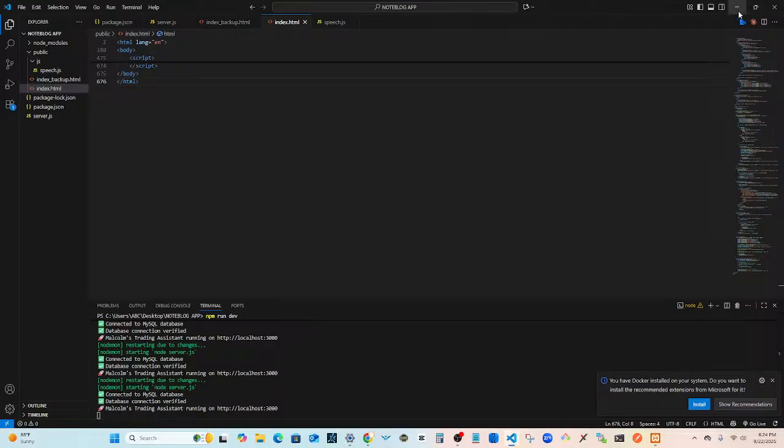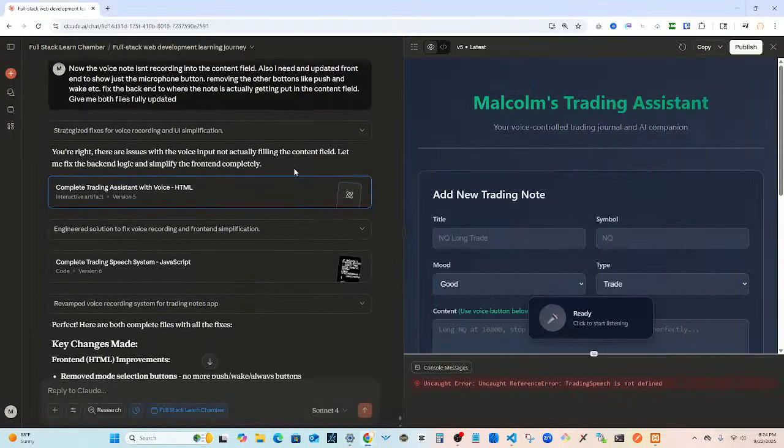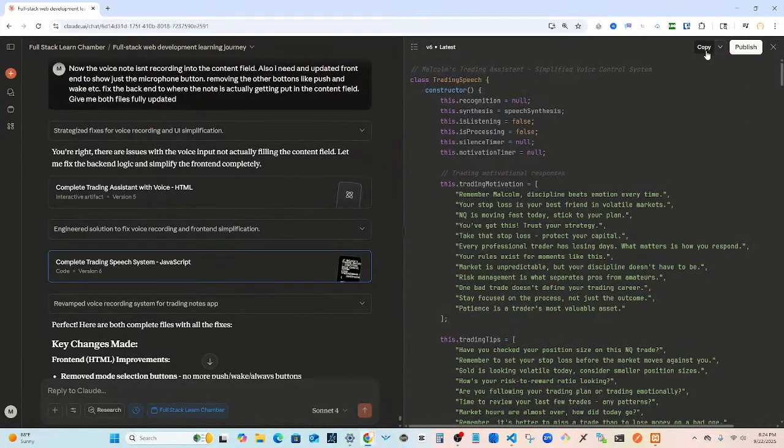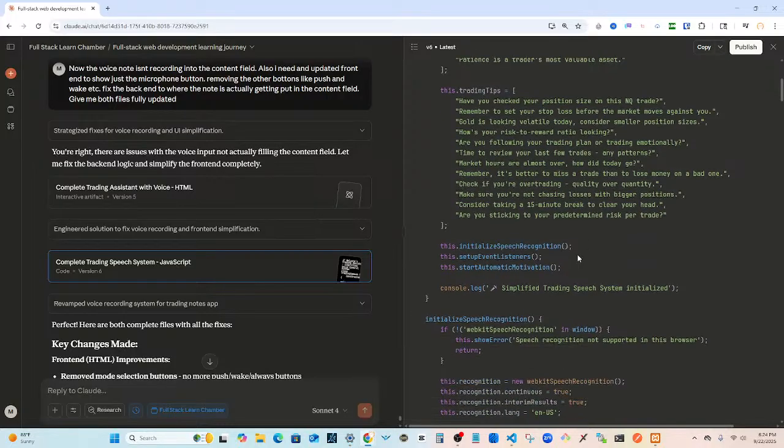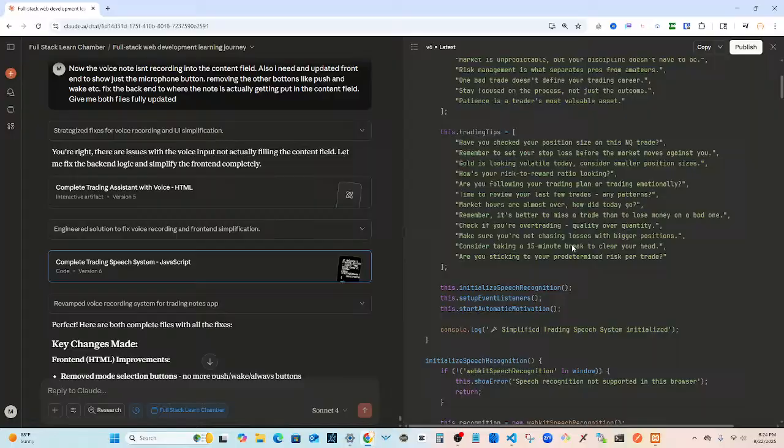Then I'm going to run and update the new speech system here. I was thinking about adding AI, which I still may do, to where instead of having these pre-done statements, I could add in AI to intelligently analyze everything.